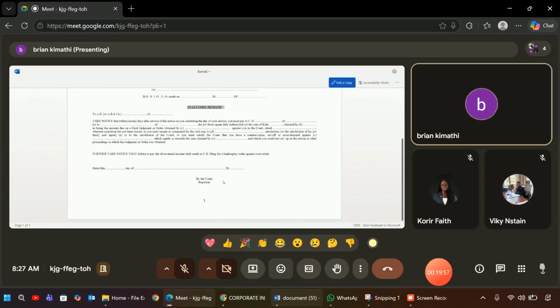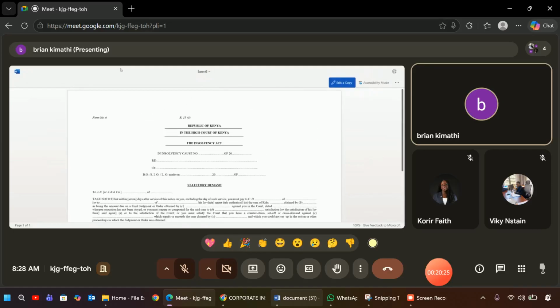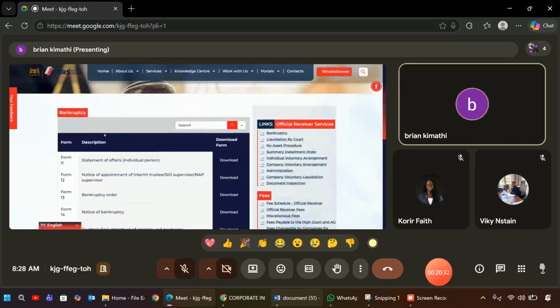So now, if the registrar signs this, for example, you as the advocate, you have won a judgment. So you could file this. Either you have won a judgment or also you have won some kind of insolvency proceedings. So you could file this. The reason for presenting this is because this is what has been prescribed by BRS, the standard format.